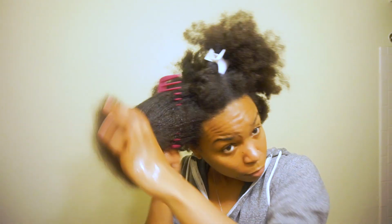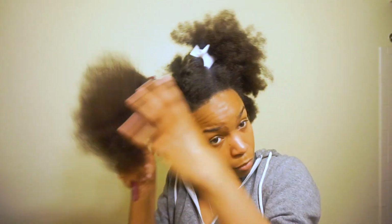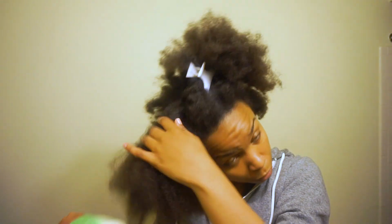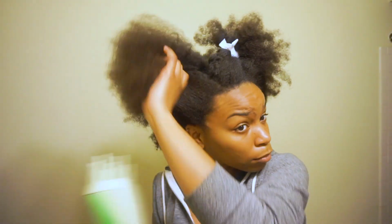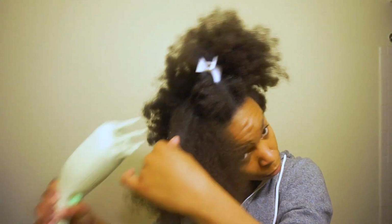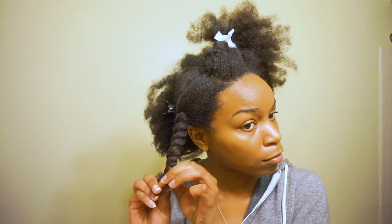To start off, y'all know I like to put my hair in 4 sections to detangle. It just makes my life so much easier since I have a lot of thick hair. I like to do my Bantu knots on stretched hair, so I'm using my CarrieCarina on this extremely old hairstyle to detangle and give it some life. After detangling, I put the section in a twist so I can get it out of the way.